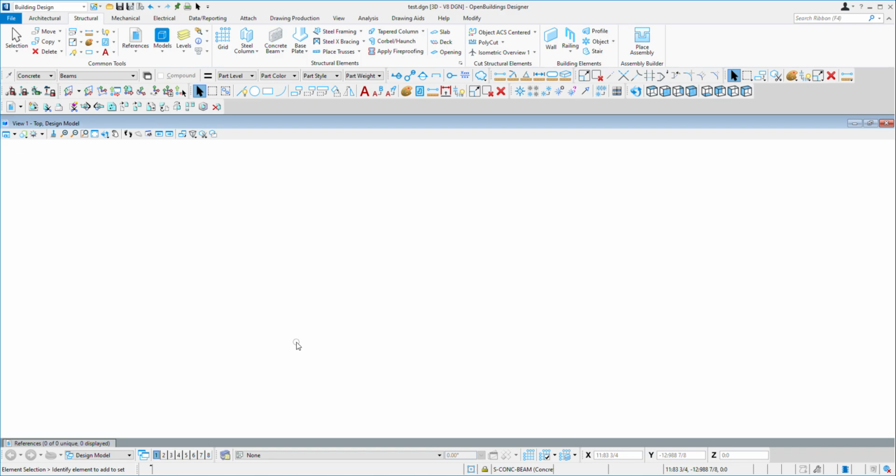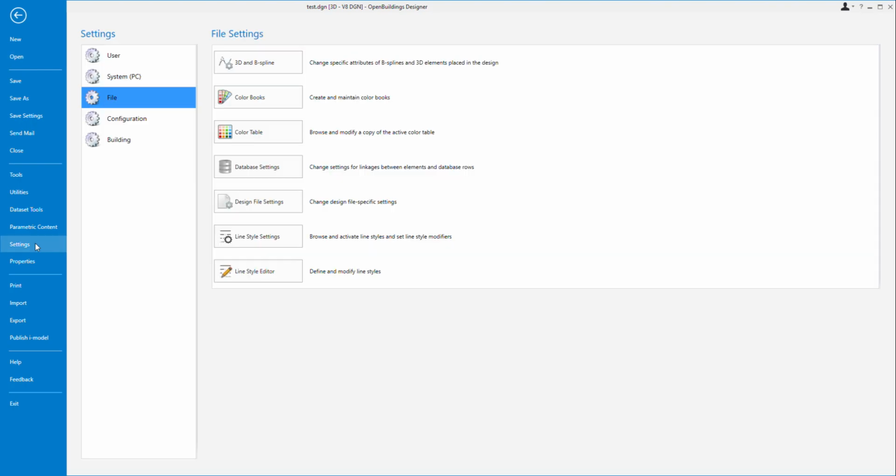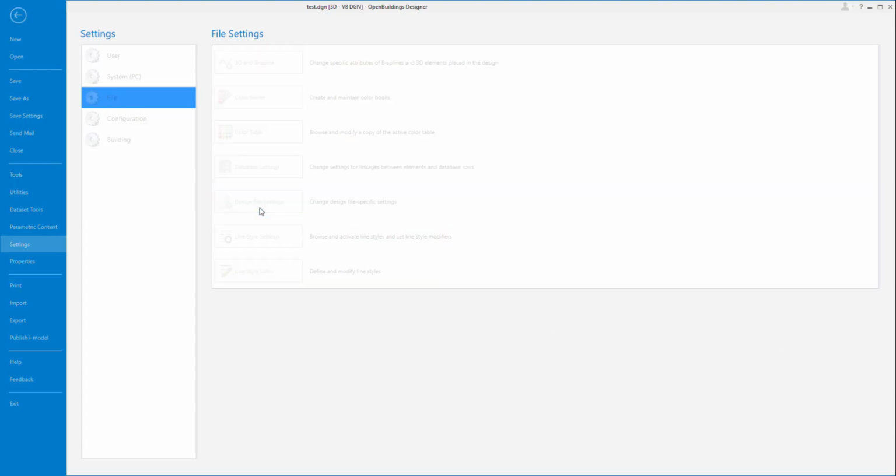For setting the units, you can go to File and Settings. Here you can see File, Settings. If you click that and go to Design File Settings, you can change your unit as you want. Here you can see I have set all the units by default to meters and millimeters.